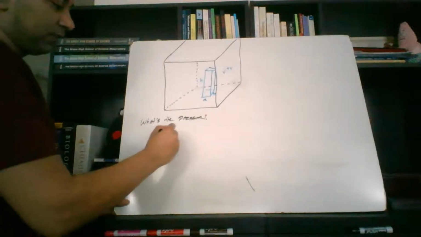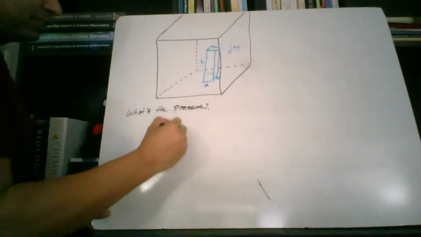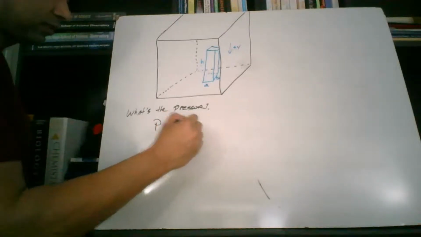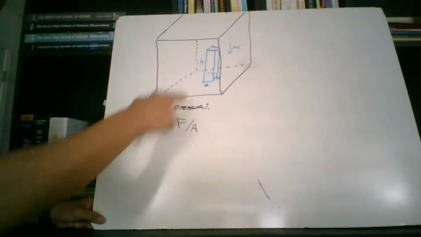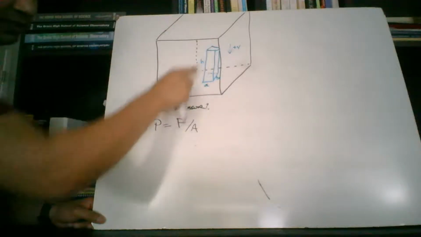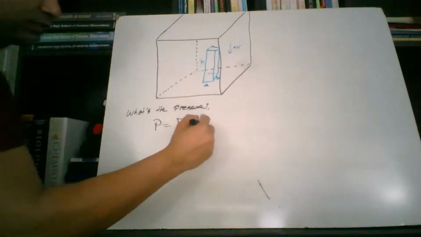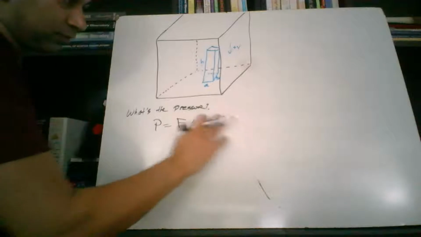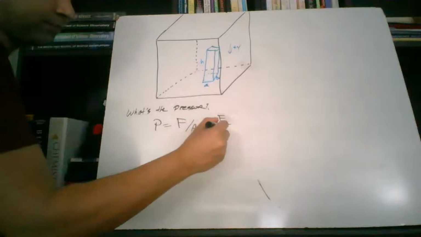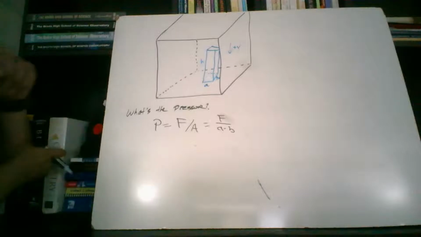Pressure equals force divided by the area. And the area we're talking about is the cross section, not the height distance right here, but the cross section, so slices of this object that we're dropping in there. So we could write this as the force divided by the area, which is A times B. Okay, so that's what we have for pressure so far.